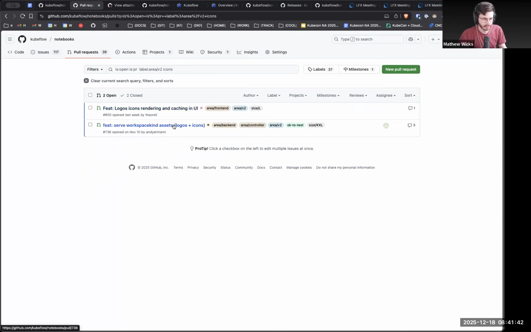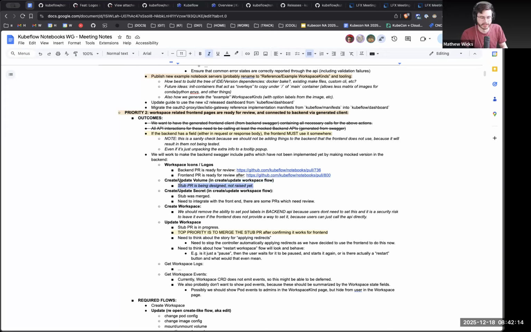Update volumes. I guess we haven't merged the stub. Is the stub designed? It's not fully designed, but the PR is not raised yet for the stub in the back end. Yeah, so we ended up doing the secret stub review on Tuesday, but next Tuesday, at the implementer leads call, I have a volume API proposal for us to look over, and we can raise a stub off that shortly thereafter.